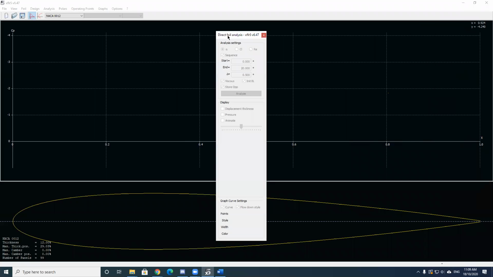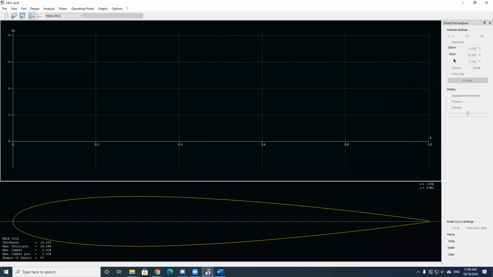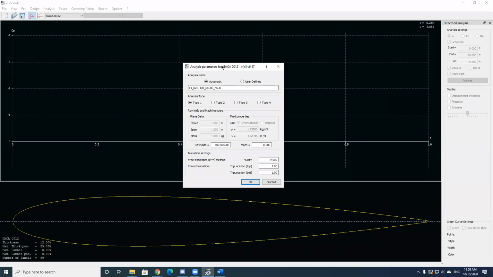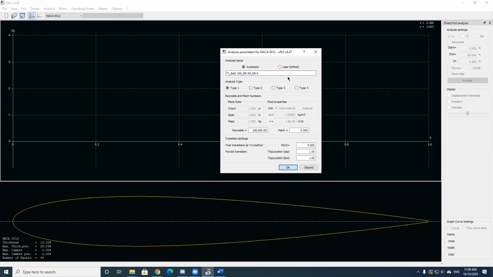I like to, what do you call it when you put a module out to the side? Snap. I like to snap it to the right-hand side. Cool. And the first thing we're going to be doing is an analysis. So F6, and we have this foil.